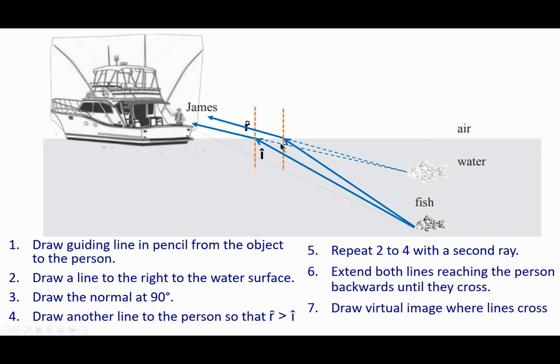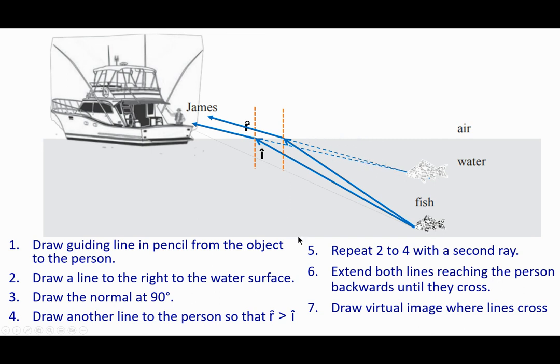This is real light coming off and bending. The dotted lines are always drawn for the virtual lines where it's actually not real. I can wave my hands in the water here. I won't be blocking any light. Whereas if I wave my hands through here, I would be disturbing the light and the light wouldn't be able to come through. But here, I would still be able to see that virtual fish because these lines have got nothing to do actually with the fish. That's just what our brains are telling us.